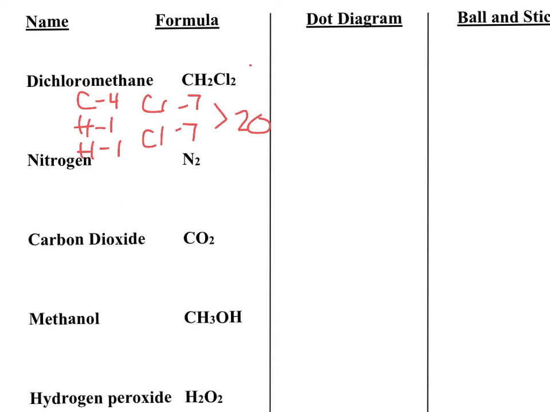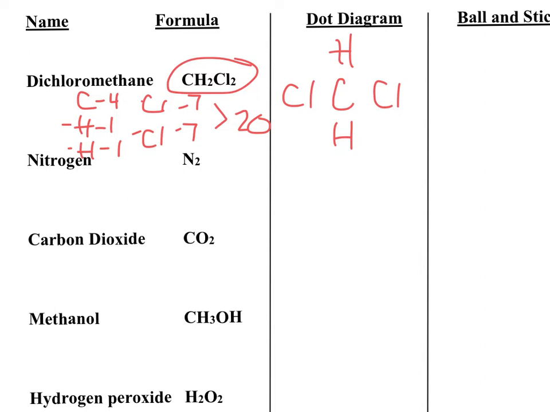So how do we do this? Well, we've got carbon, and then there's 4 other things, 1, 2, 3, 4. Carbon likes to be surrounded by 4 things, so let's try that. Let's do carbon, hydrogen, chlorine, and hydrogen again. Let me erase that really quick and put a hydrogen there.